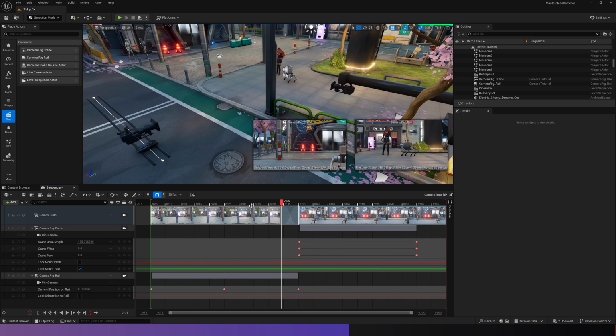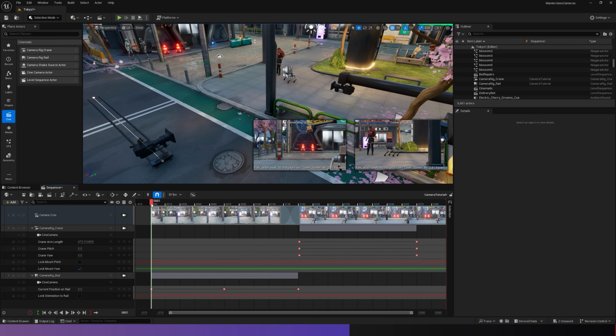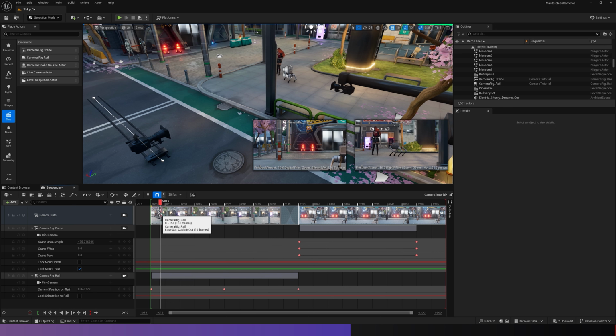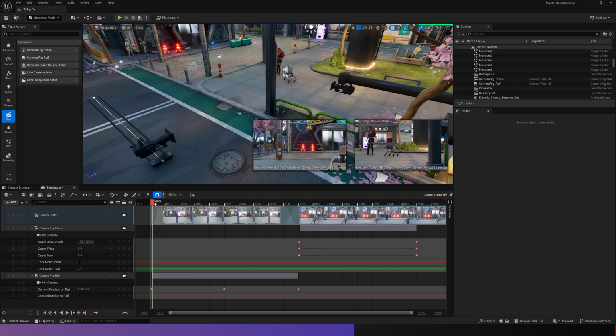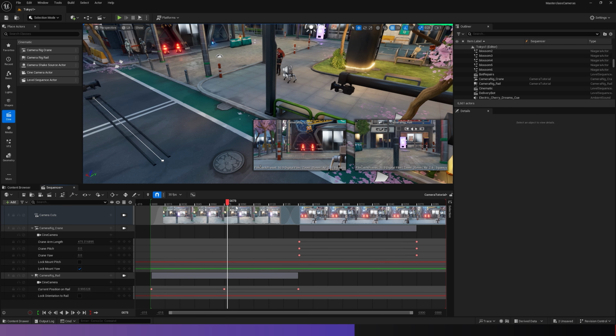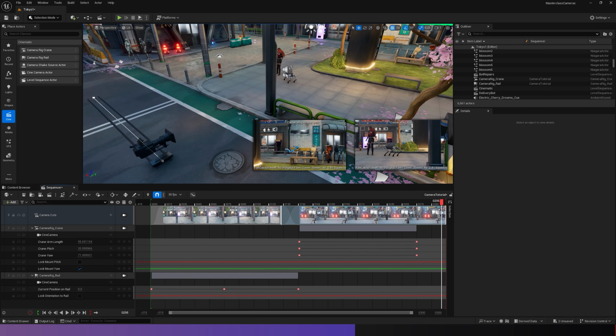Another thing we can do is, at the moment, these are just going straight in as hard cuts. If I hover my mouse over my camera rig or my first scene here, very hard to see, but there's a little yellow triangle on the top corner of that video. If I pull that along, this will add in a fade. So we can do this to do a fade in, and likewise, there's a yellow triangle on the opposite end.